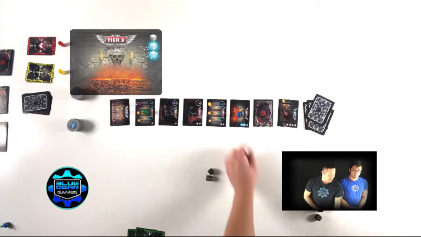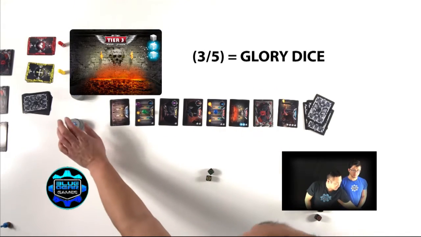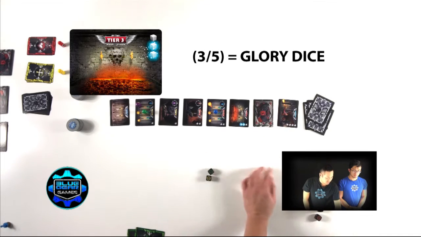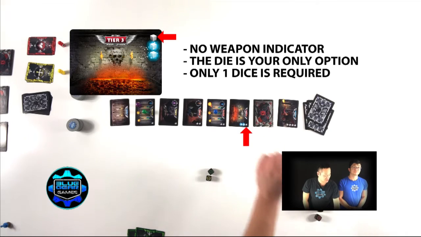But in this case scenario, I'm going to explain what the death trap is. The death trap is a way to claim Knights of Glory chips. The way the death trap works is you only have one die here. Do you see the one die? That's all you have to roll. It's just the one die.